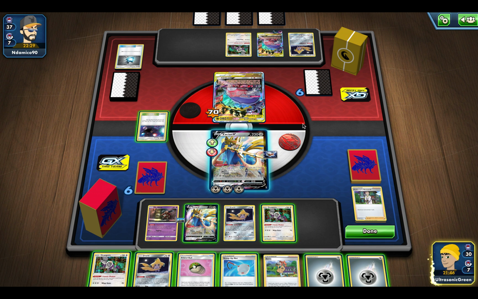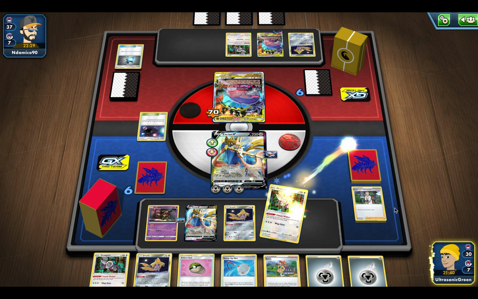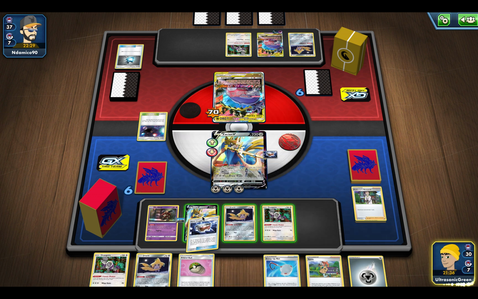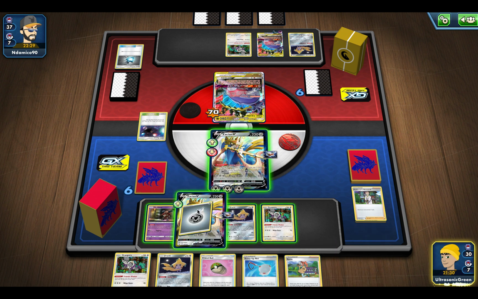Here we can Primate Wisdom, put an energy on top. If we hit something, then... If we hit a switch, then that's cool. We did not. So, I think it's fine. We'll just put another Metal Goggles down. And we will attach to our bench Zacian V.